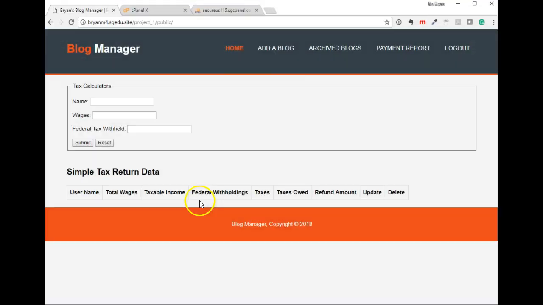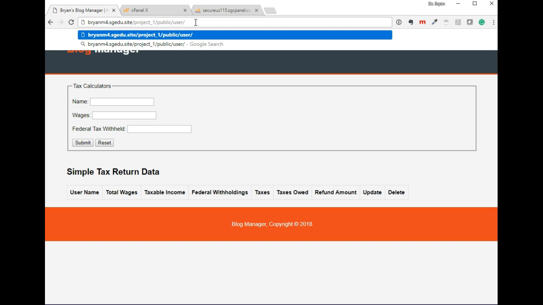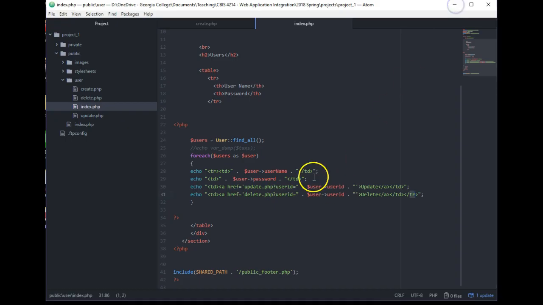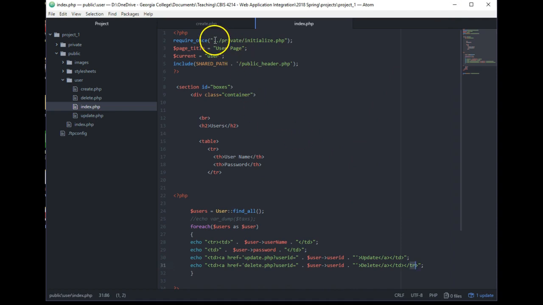So when we go back to our project, we can now just go to the user folder, and it's saying we are having an issue on the required ones, failed opening the required private initialize. So since it's required, it threw that error. So what we need to do is at the very top, remember we now added a new folder.